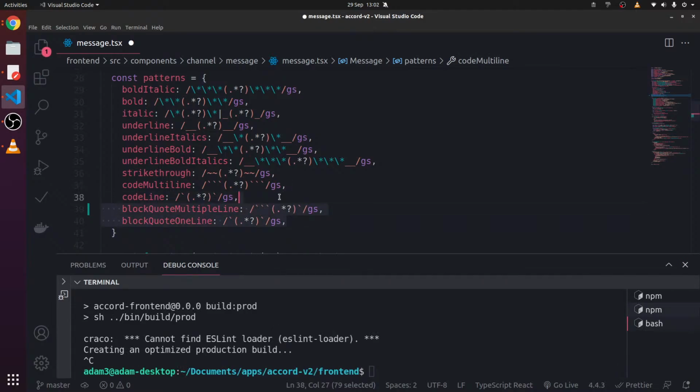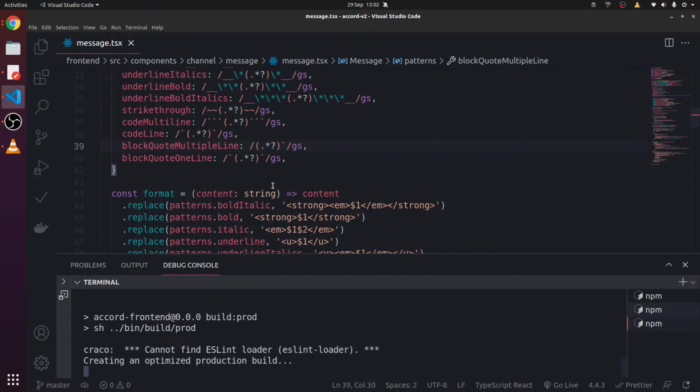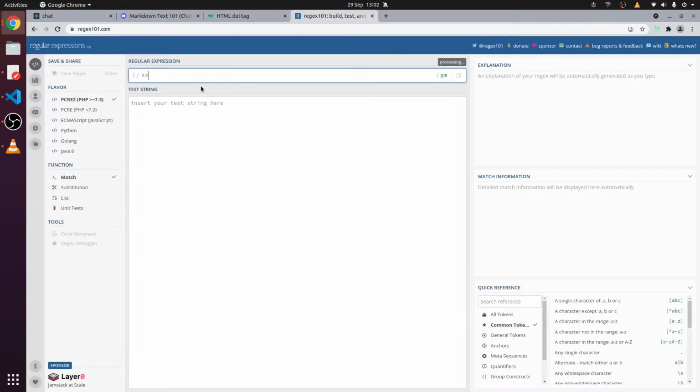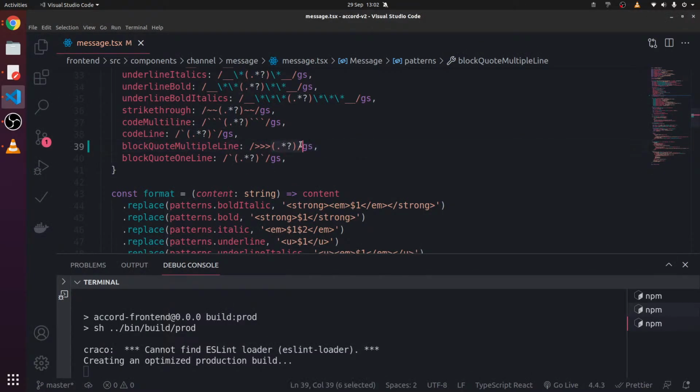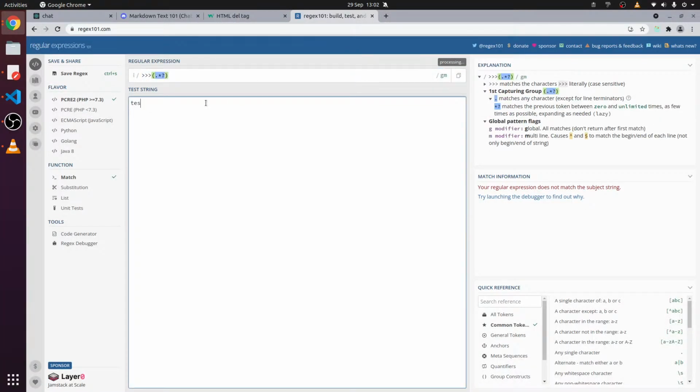Yeah, I messed up. So actually we can use that. These right here, the multiple lines. So just everything after it. Now we're going to do something slightly different here. Okay, we're going to try this one. So testing 1 2 3. Testing 1 2 3. So we select everything after it pretty much.